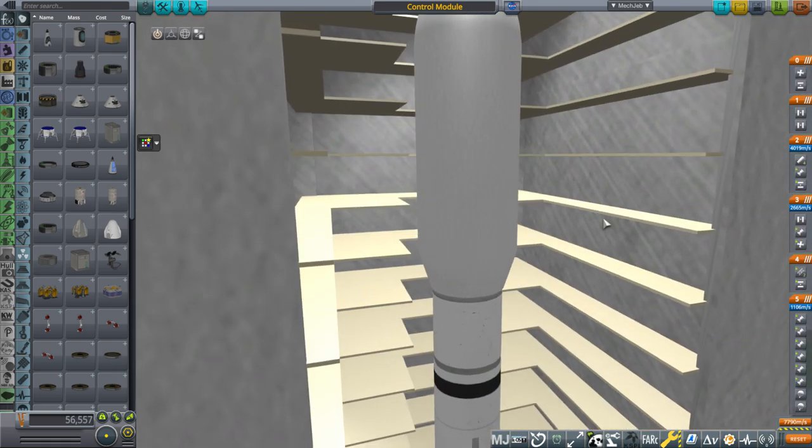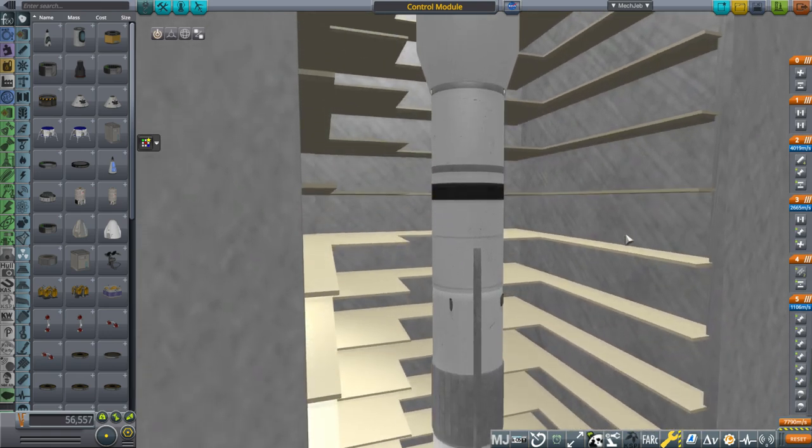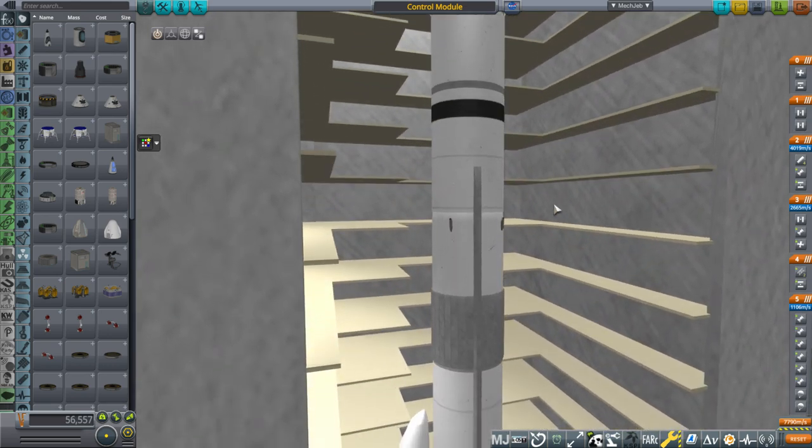Basically the control module is just, well obviously the command module, and then reaction wheels, and then really big thrusters that allow the turning of what's going to be a fairly large ship, about 150 tons. The thrusters are actually the same as the verniers that you've seen on the Lynx spacecraft's service module, so they're the same thrust, they're the same things. And they're in this fairing, we'll see them once we get into space.